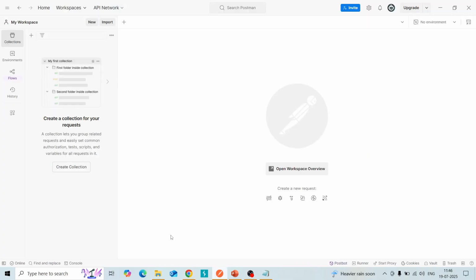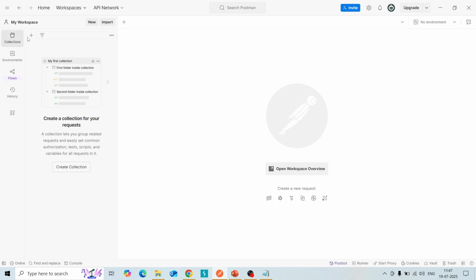And here you can see it is the header, it is the sidebar, and this is the builder. We will work here. This is the workspace window, and at the bottom you can see a status bar. So totally four sections, and I will create a collection here and run a simple GET request.